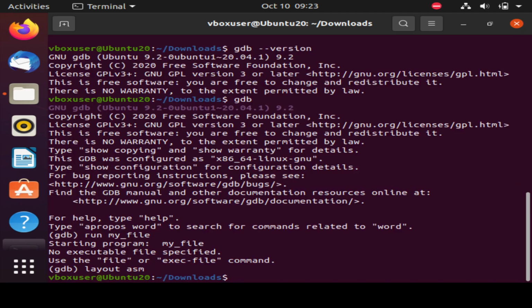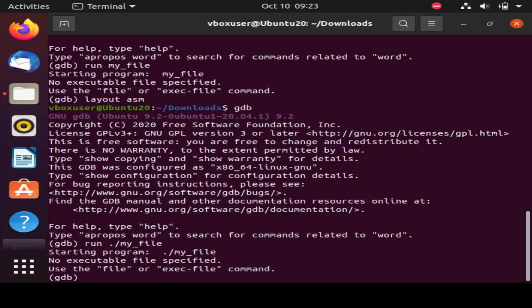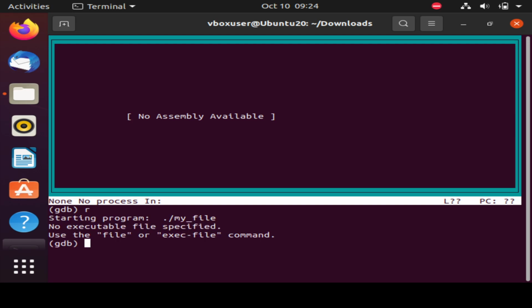Okay. Let me look back at the guide real quick. GDB run and then program. Okay, so you're actually gonna run, okay. So we do GDB, we do run /my_file. That's the name of our executable. So now if we do something called layout ASM, this will show us what our program looks like. I think if we do run, what is this?